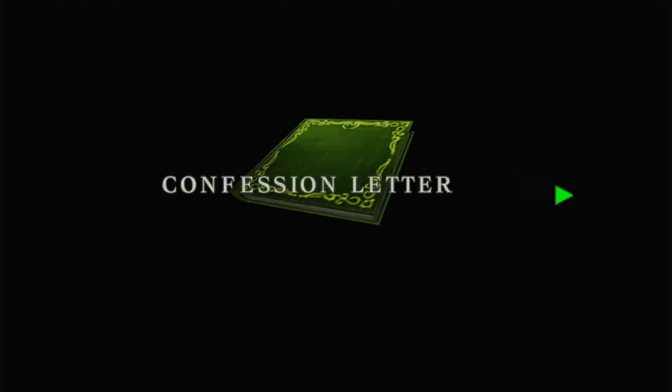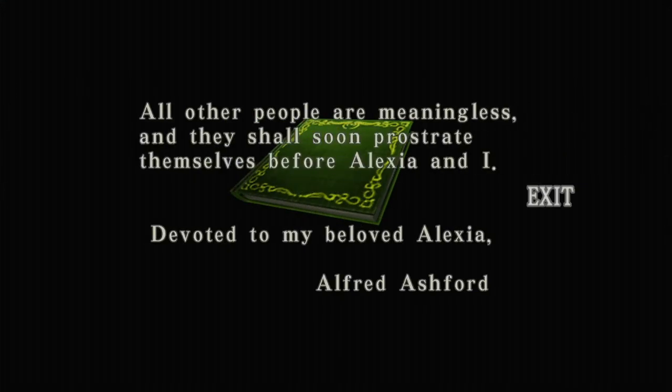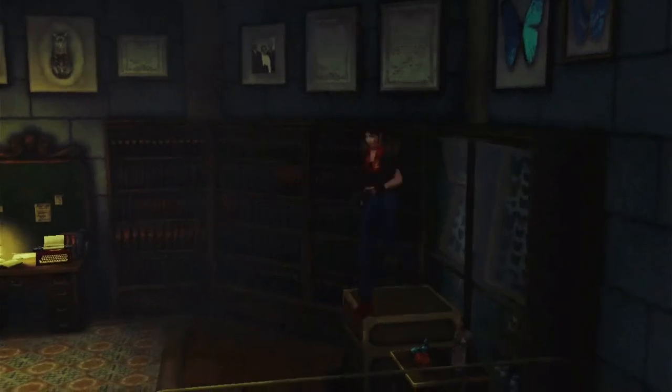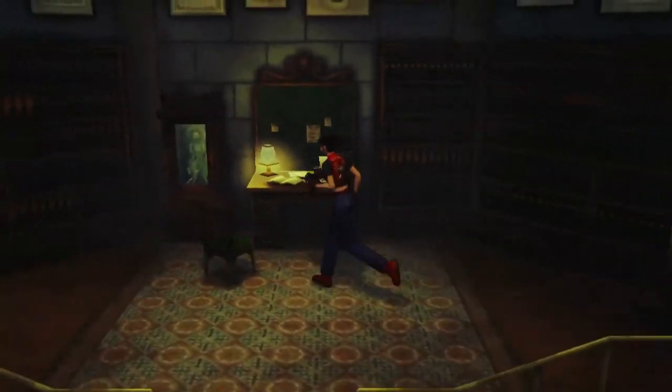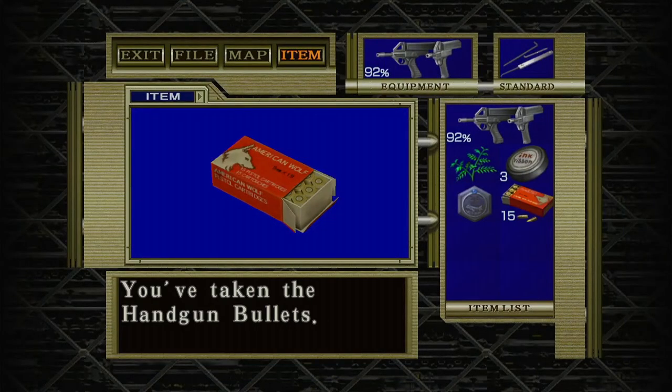Wait, I think that's shotgun ammunition. Oh, wait. No, it's a book, because it looks like shotgun ammunition. But I don't think there is a shotgun in this game. Oh, and then there's that. So now we can go back to the submarine area, but we can check if there's something else here first. Sure enough, there is. Handgun bullets.